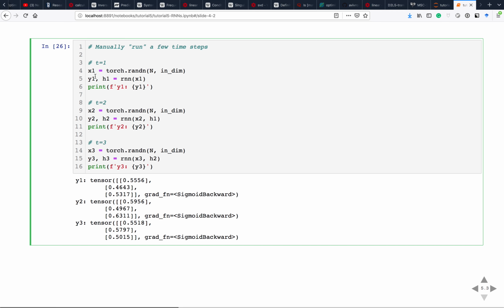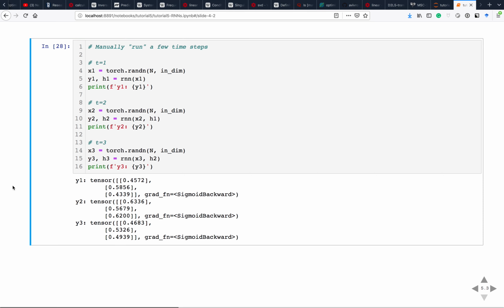Batching is a way here to basically just parallelize everything. If I have, for example, multiple sentences, then I can take the first word of each sentence and make a batch from that, and then the second word of each sentence and make a batch from that, and so on. That's what batches mean here. So all I'm doing here is getting my output for time 1 and hidden state for time 1, and then keep going. I'm just creating a new input and then using the previous hidden state and so on. Okay, and you can see it works.